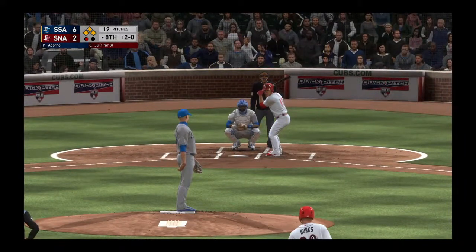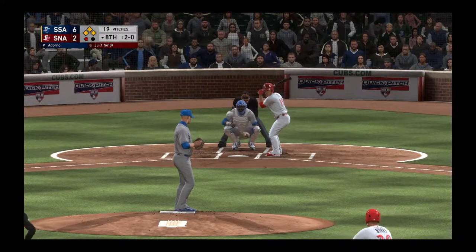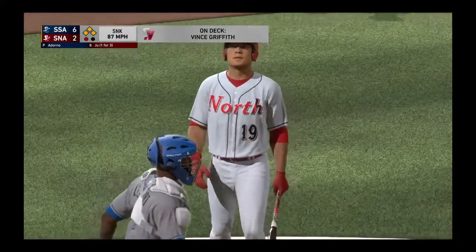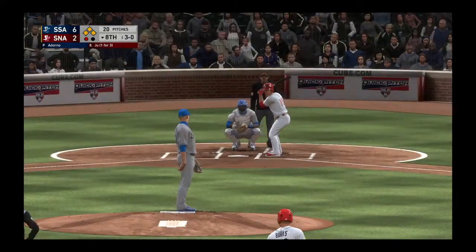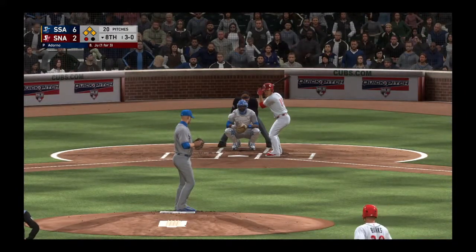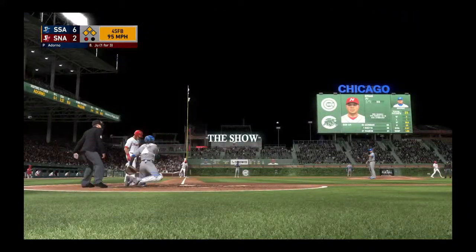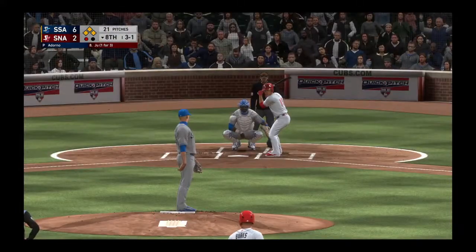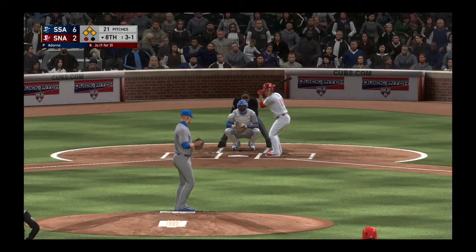Bases are loaded here, 1 man out. Outside, 3-0 now. Well, nothing can make you question yourself on that mound more than 3 straight balls to a guy you know that you should go right after. Sometimes you just lose the strike zone and you don't know why. The 3-0 pitch is a heater in there for a strike. Taking all the way there, and a walk could be huge here, so I wouldn't be surprised if he's got the bat on his shoulder again on the next pitch.